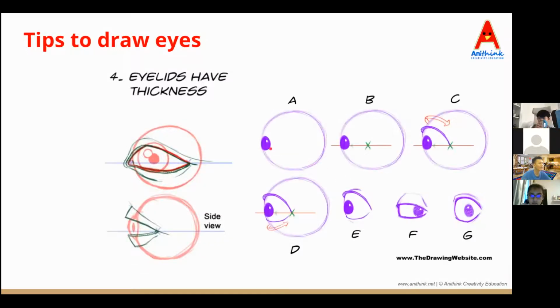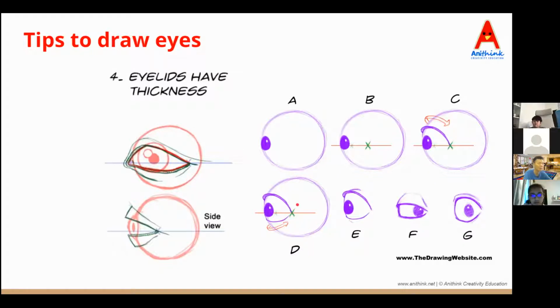Thickness. Okay, now we talk about thickness in the eyelid. Can you see which part is thicker? Which part is thicker, the top one or the bottom one? Yeah. So when you draw your eyelid later, you can add on the top line. After you draw one time, you draw another time, make it thicker, okay? You can look back to your eyes. The top one, you got more fur there. That's why you make it look thicker, okay?